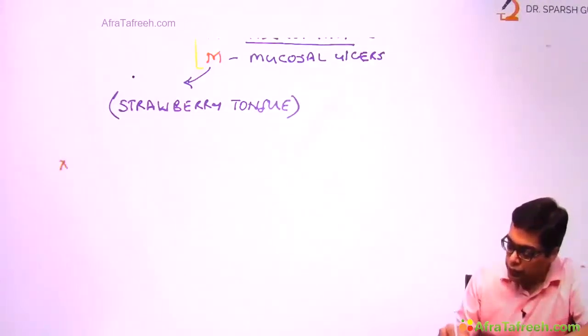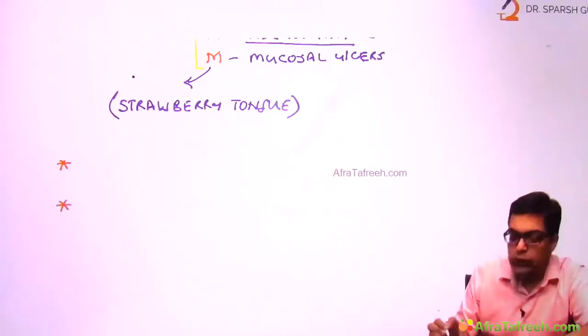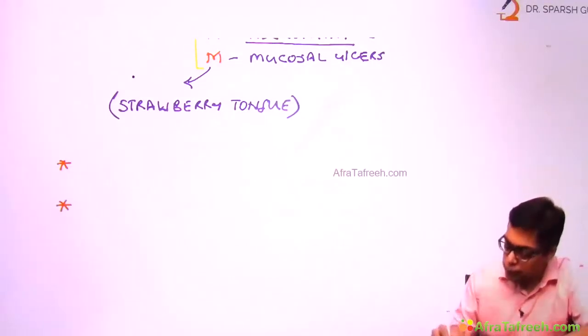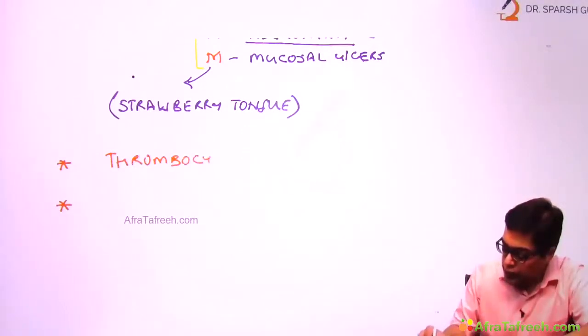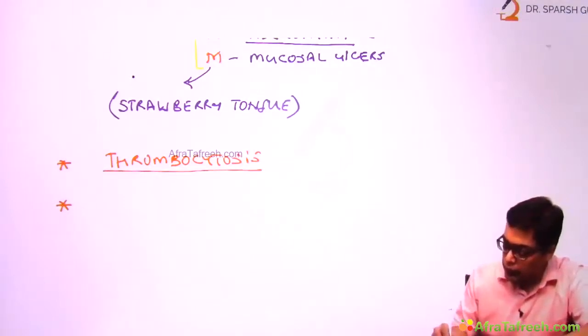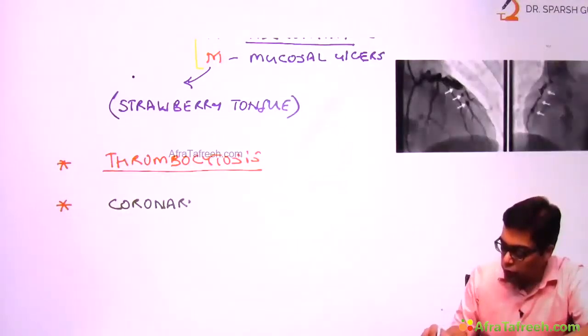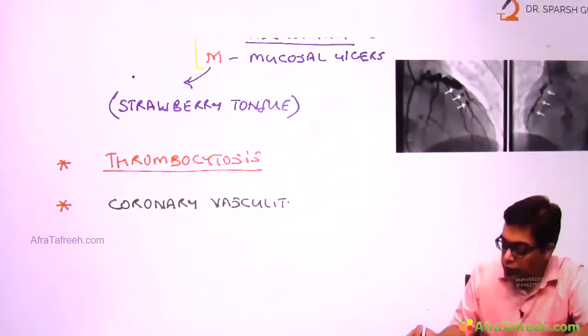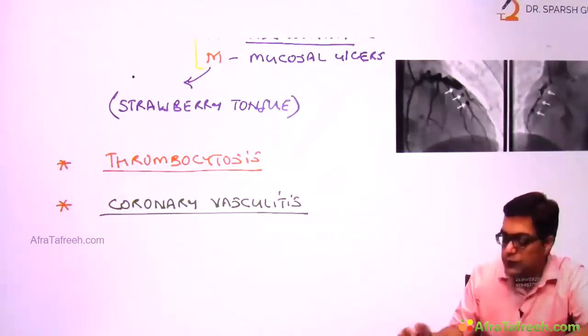example of a condition which is going to be having two additional important findings. Finding number 1, these patients are going to be having an elevated platelet count. So patients are going to be having the presence of thrombocytosis. Fact number 2 that we need to have an idea, these patients quite frequently are going to be having inflammation of the coronary vessels. So patients are going to be having the presence of coronary vasculitis.